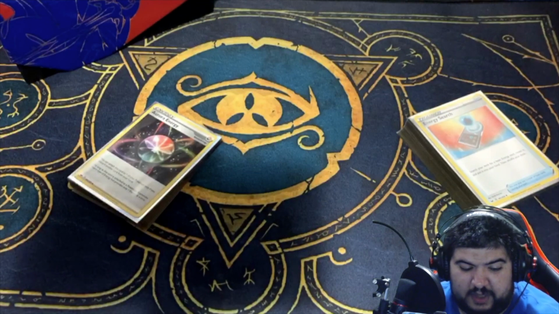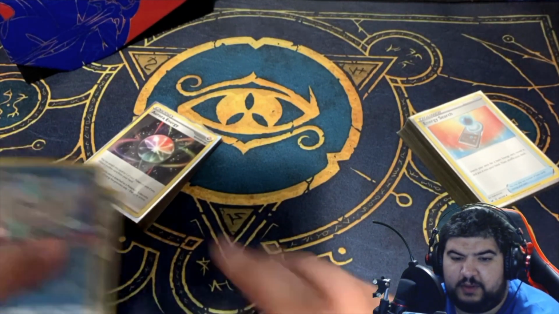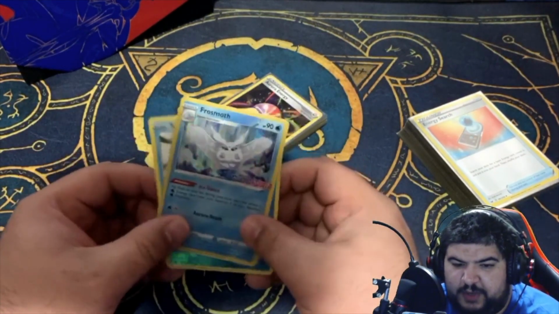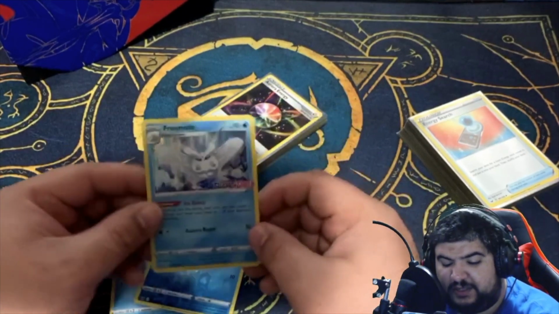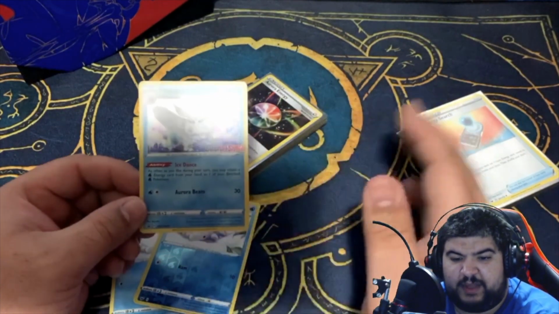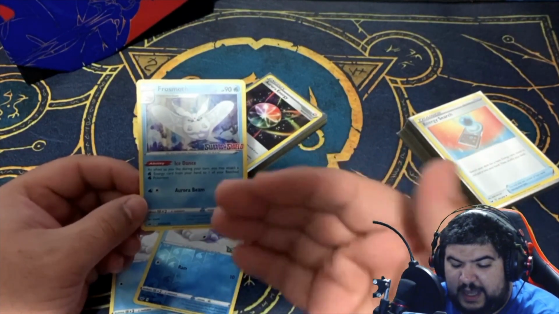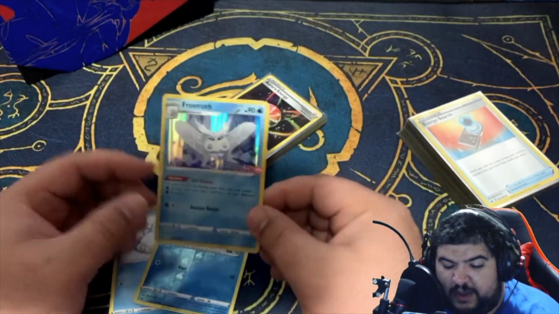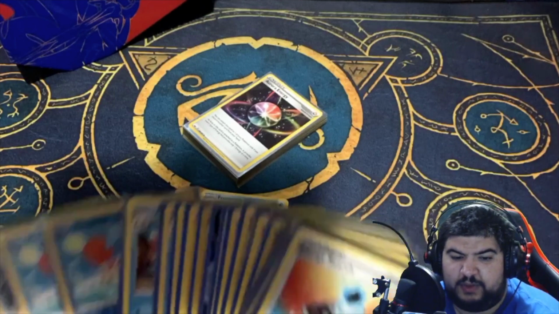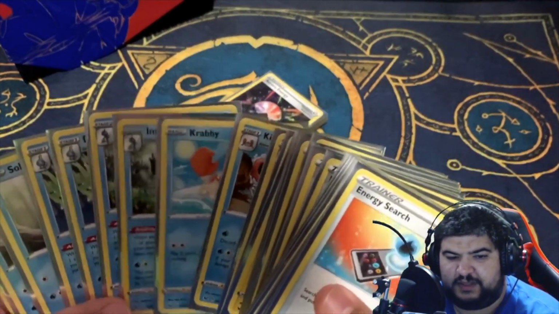For those of you that actually saw the opening, you may be wondering why I haven't put the Frostmoth in. The Frostmoth lets me attach, as often as I want, any amount of Water Energy from my hand to Pokemon on my bench. And though this is a great card, it's super good, I don't get the most out of it because I don't have that many Water Pokemon. And the Water Pokemon that I do have don't require a lot of energy to attack. Like, this is really easy to set up. It's just 1 Water and 1 of any.